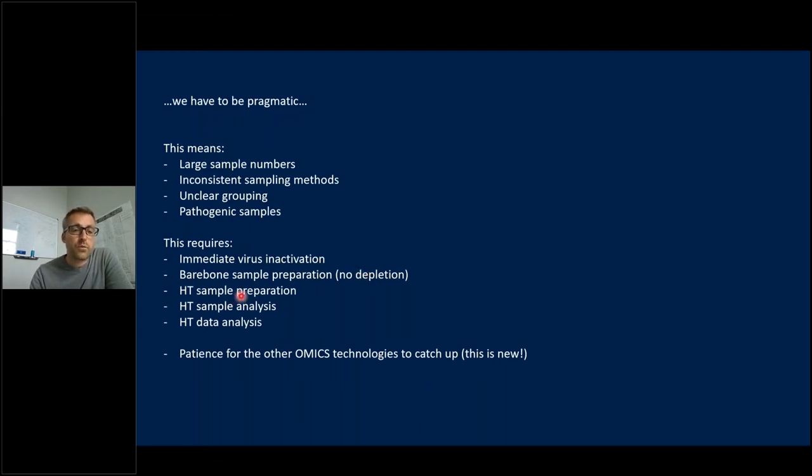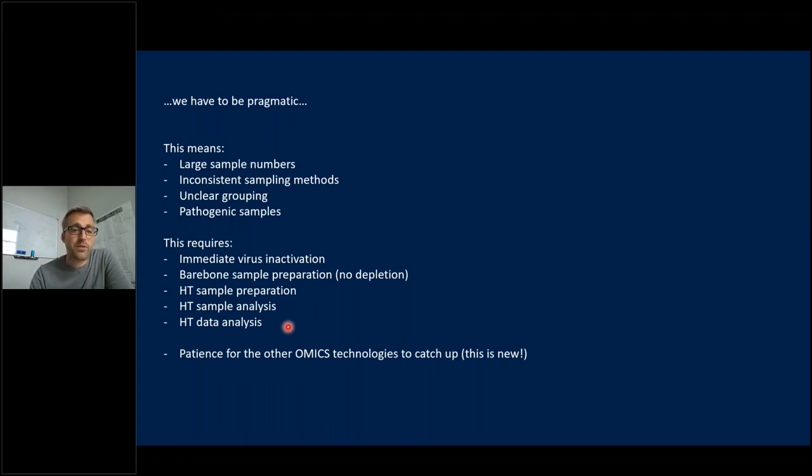We also needed high throughput sample preparation. In this case, we would not go into our liquid handling platform, we would actually use multi-channel pipettes with many people. And then we had to employ high throughput sample analysis because everybody was very eager to see the results, and also high throughput data analysis, which at that point was not really feasible with large numbers of samples. And after all this, we had generated our data.